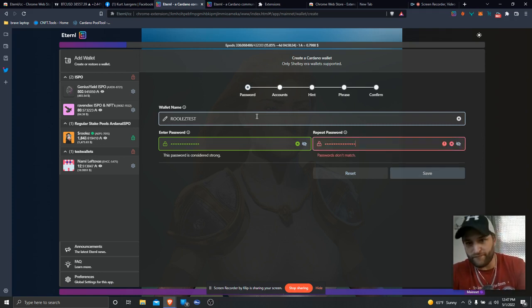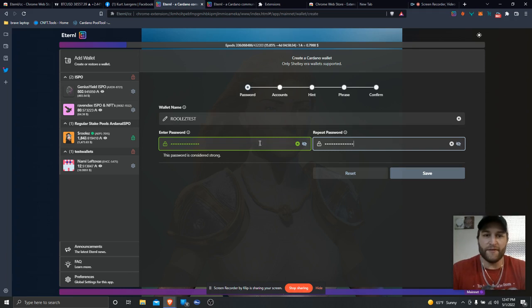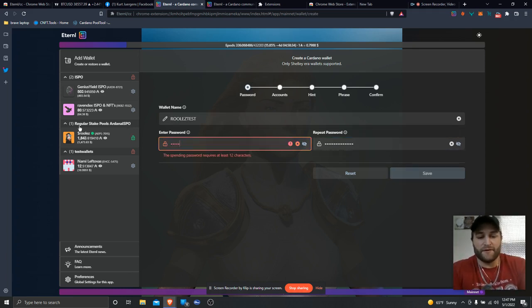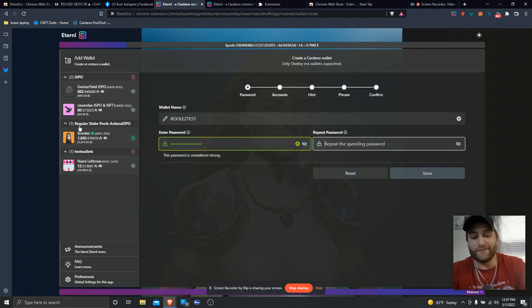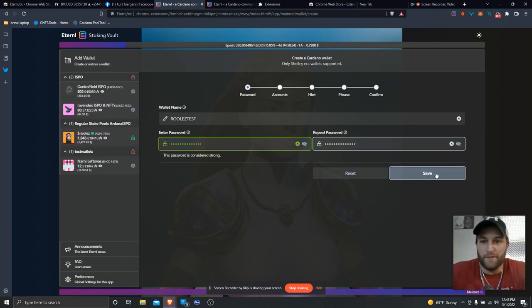But Eternl is basically the one that requires you to have 12 characters in your password. So create a password, write it down. I would recommend using something different that you're going to remember here for your wallet, because this will eventually be your spending password as well.